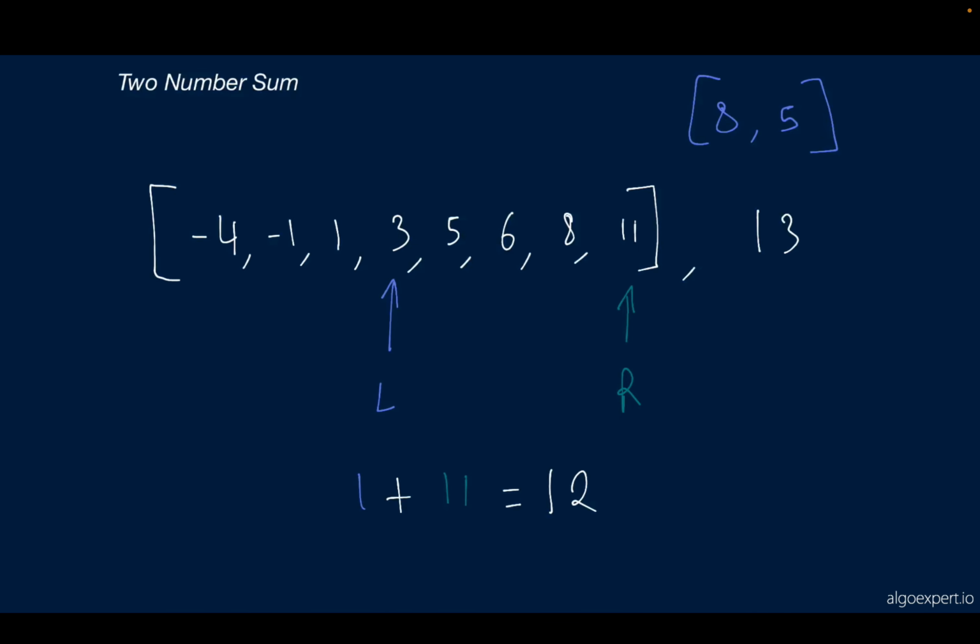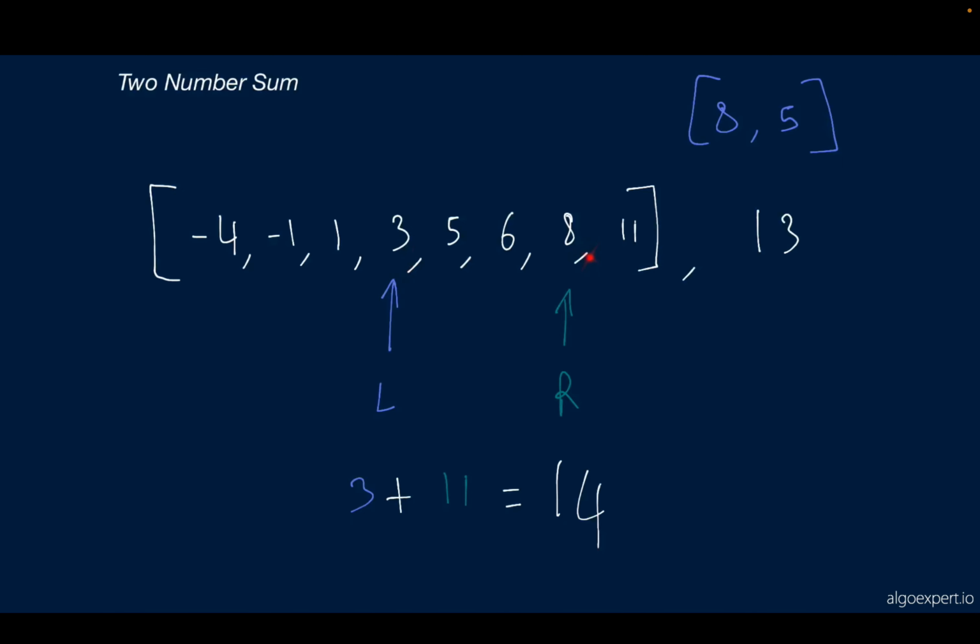Now we have 3. So we sum 3 and 11. And we can erase this. 3 plus 11 is going to be equal to 14. And now 14 is greater than 13. So our sum is bigger, right? Our sum is too big. So what can we do? We know that if we move the left pointer to the right, we're going to have a greater sum, so we don't want that. We know that moving the left pointer to the left doesn't do anything because we've already tried all these numbers. So what we do is we move this time around the right pointer to the left.